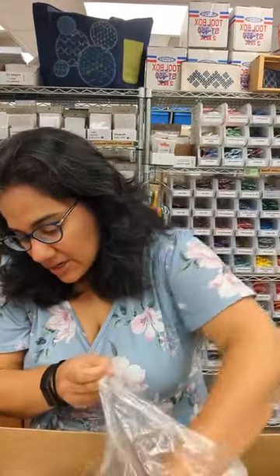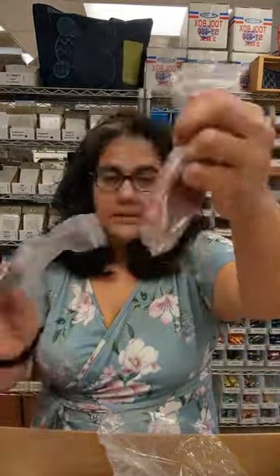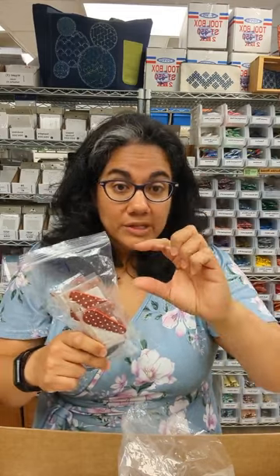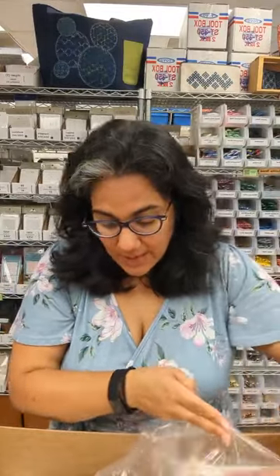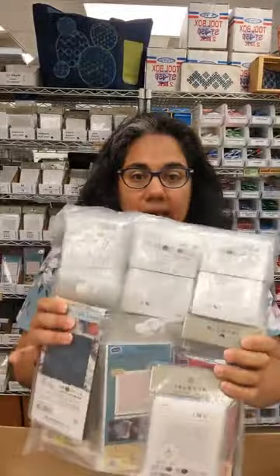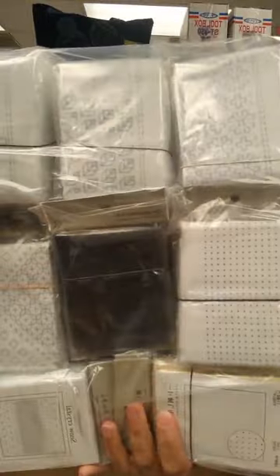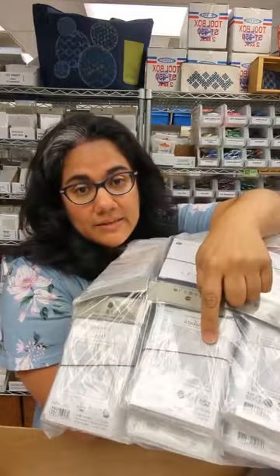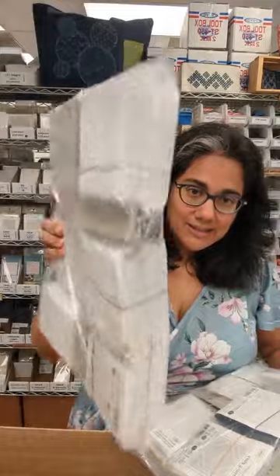The rest of the bag looks like Inazuma scissor sheaths. They come in seven different colors — red, black, blue, pink, green, purple — and they work with just about every size standard embroidery scissor, even the smaller one-inch blades. The way they're constructed, you can stick the scissor in and it'll stay on and won't fall off. At the bottom of the box is a restock of Hanafukin samplers — all different styles, including dot grids in red fabric and mixed style samplers.